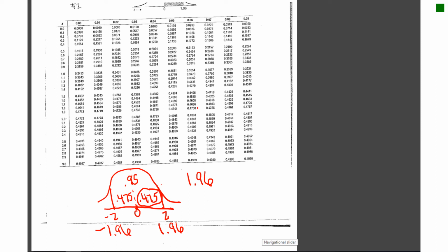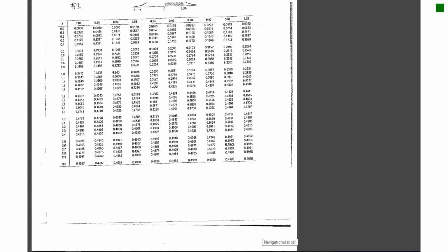I know they show you a little bit in the book on how to do that, but I don't think they give you a step-by-step approach. So I hope this helps you understand how they're coming up with that. And I'll show you one more. I'll show you the 99%.